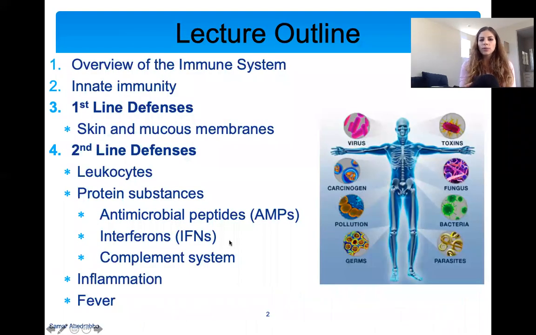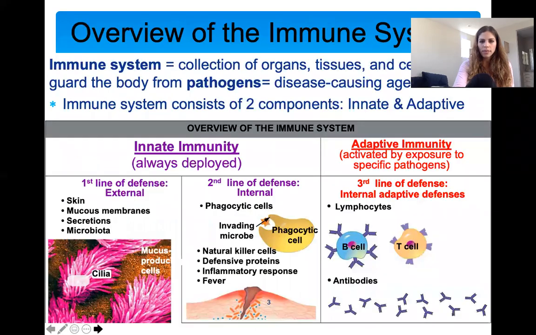In this lecture, we're going to do an overview of the immune system, and we're going to focus on innate immunity. In innate immunity, there are first lines of defense. We're going to talk about those. We're going to talk about the second line of defenses, and we're going to end the lecture by talking about inflammation and fever.